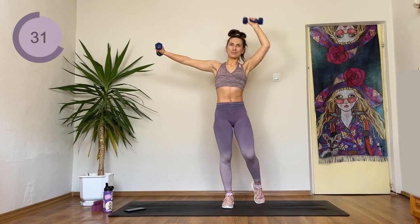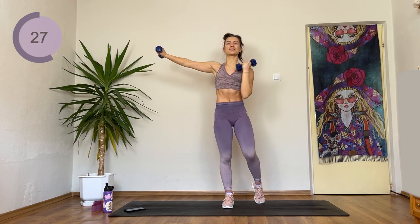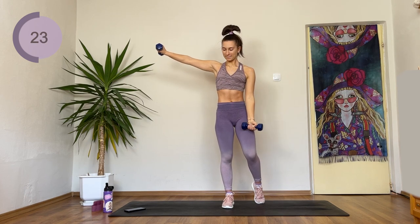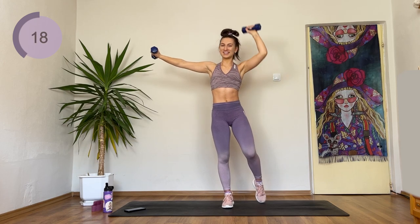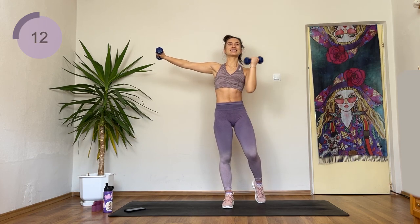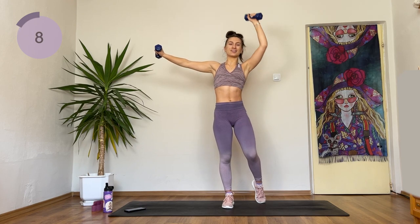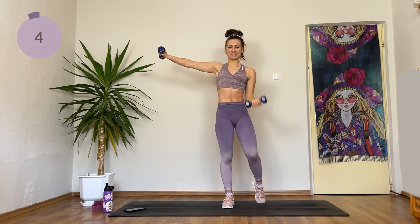Shivering, but I'm not gonna stop, and neither should you. You are halfway there. Don't stop now. I know how much it hurts. I wanna stop, but I'm not gonna do it. You are almost done.